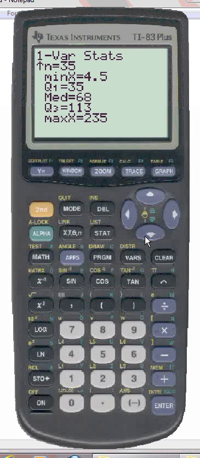The calculator uses a slightly different formula for calculating quartiles and percentiles than what the book does. The minimum and the median and the maximum, the way the calculator does it is exactly the way the book says. Q1 and Q3, the way the calculator does it is slightly different than the way the book does it. In fact, the way the calculator does it is the same way that Microsoft Excel does it.